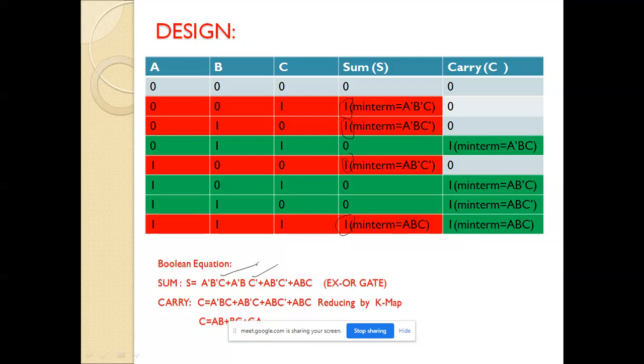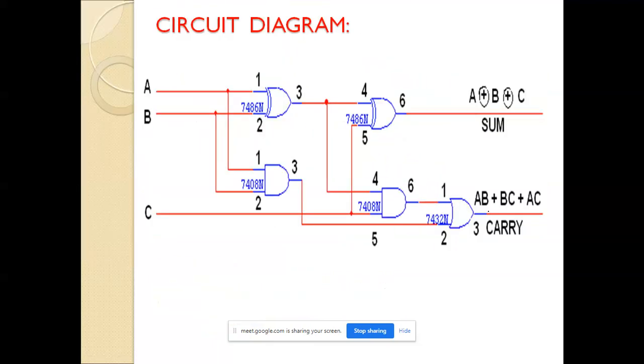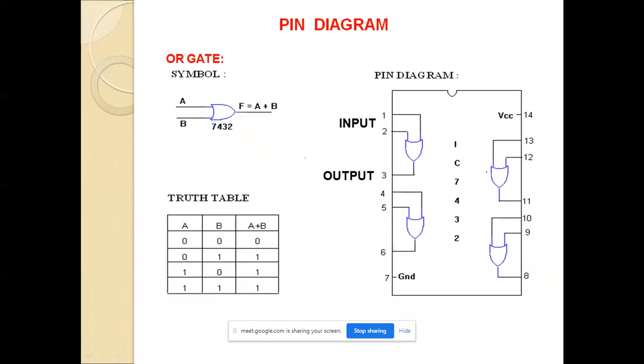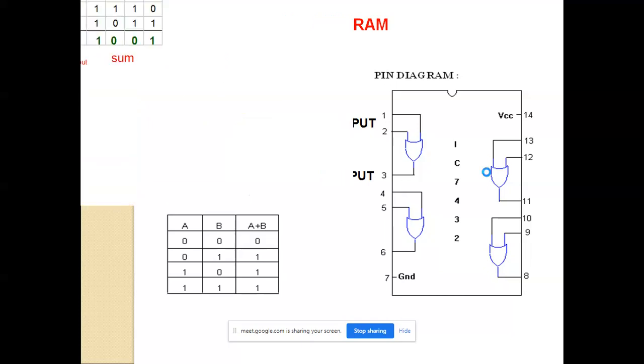And for the last term also we have got it here. Similarly, we will also do for the carry operation as well. Fine. I hope this is clear. Now the same formula or the logic that we have done for the half adder, we will do for the full adder also. So we will have the XOR gates to find out the sum, and for carry we will have the AND gates. Fine. So the pin diagram, I already explained to you how we are determining the input and output operation.